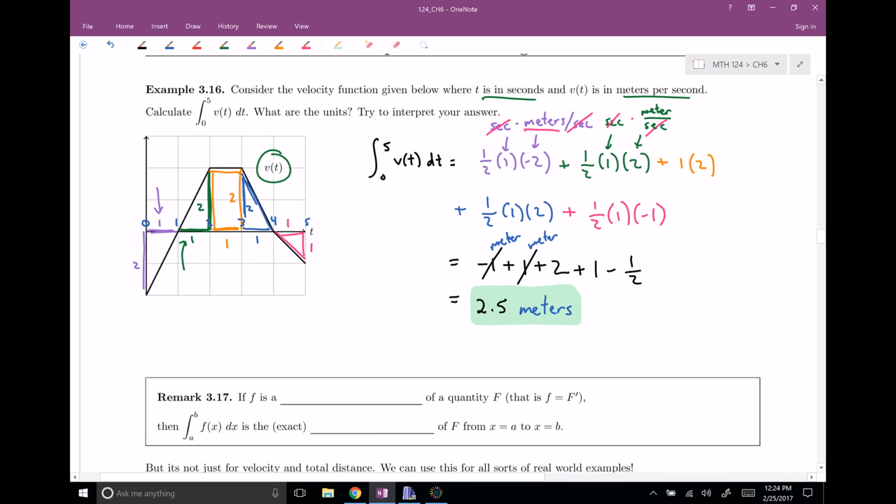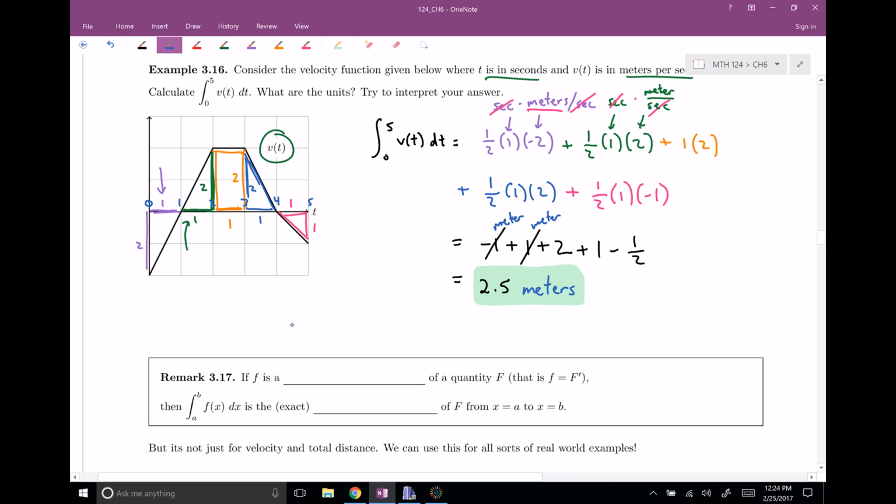And then I run in the negative direction a little bit, right? And so the claim is this 2.5 meters is the distance from where you started. This started at t equals 0, because I started at t equals 0. In this case, I ended at t equals 5. Distance from where you started. If you're in some physics class, this has a nice physics term. This is called displacement. How much were you displaced from where you were originally?